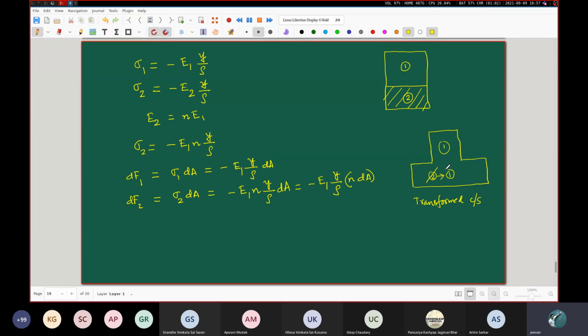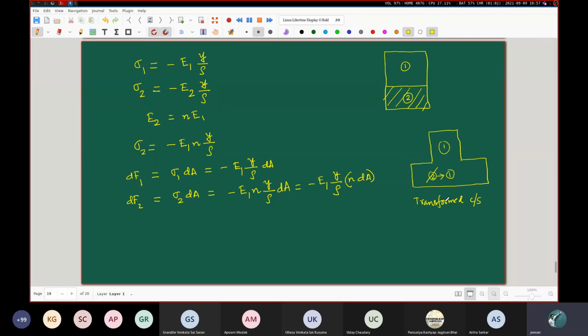But for other cases, if you have a material which is also present at the top, you will end up with an I-beam kind of shape. So those are the kinds of things which are familiar to us. And the good thing is that they're all made of the same material. So this transformed cross section is done with the motivation of transforming the original cross section to one which has the same material.